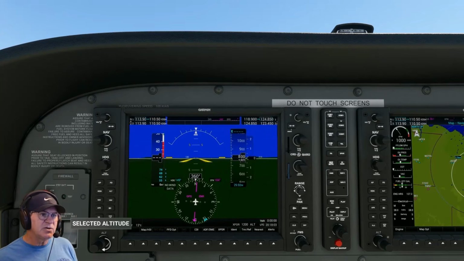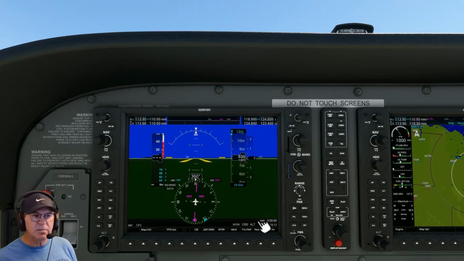And my altitude going out will be 1300. So I'll put in, there's 8, I'll put in 9, 13. There we go. So I can actually use autopilot. I'm going to do an altitude hold, and I'm going to do a heading hold. And so that way I can depart properly.